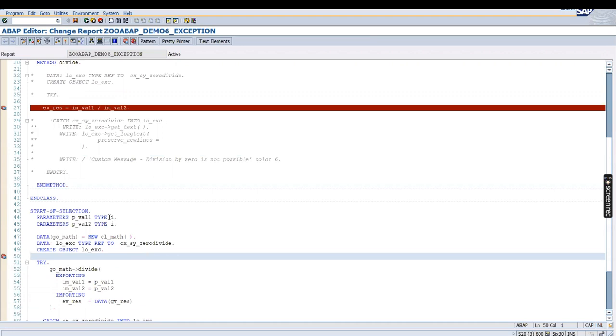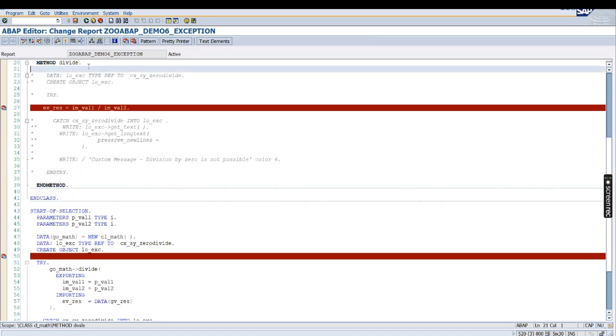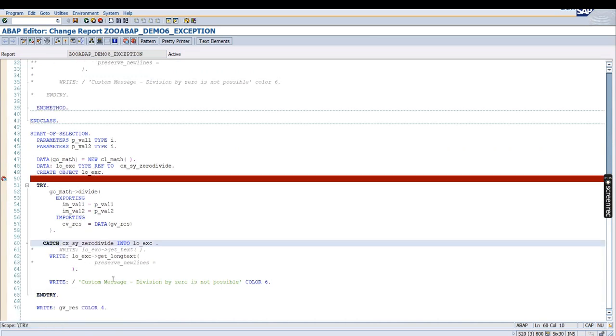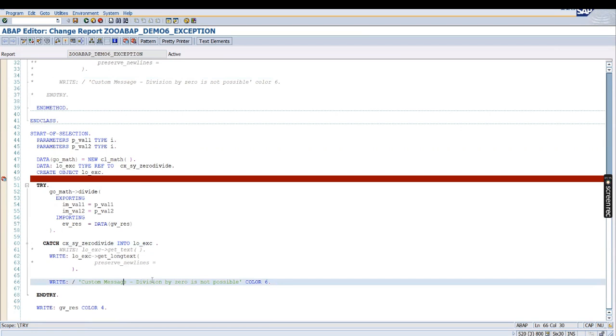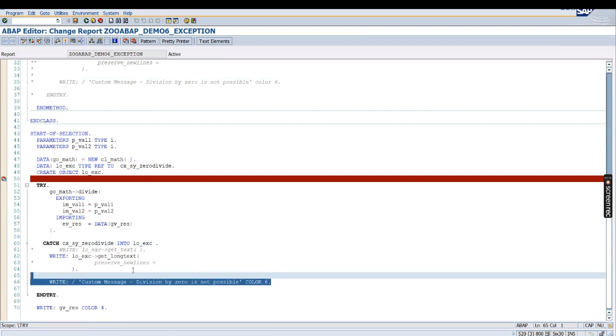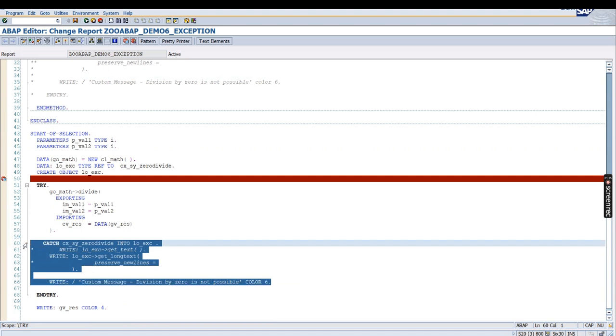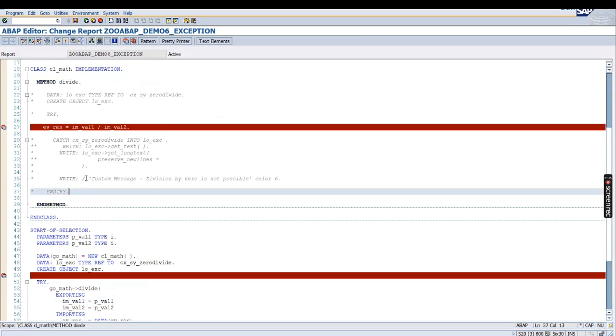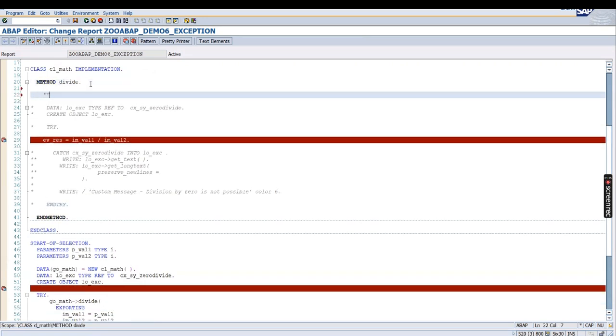Okay, so what I will do is inside this method we are having, right? So this catch is fine, this is the standard one. I want to display my custom exception, so I'm just going to comment this also. Okay, and here I want to display my custom exception.